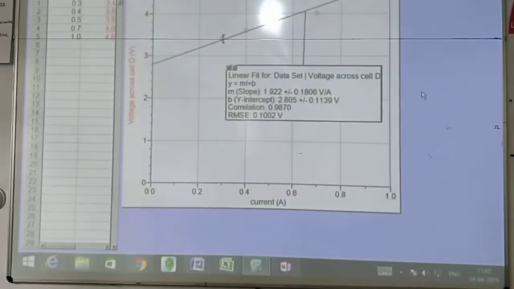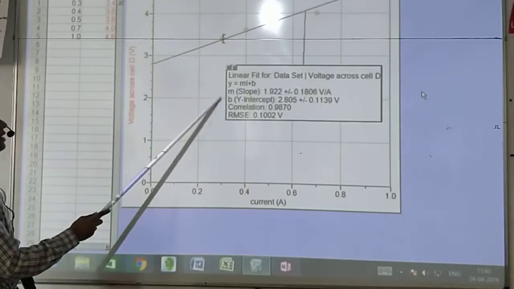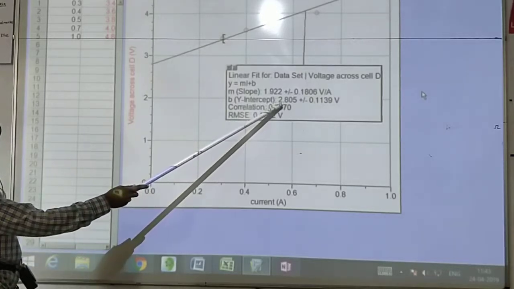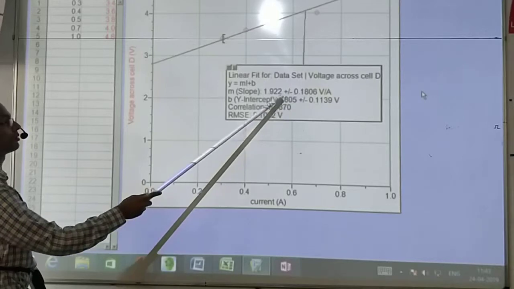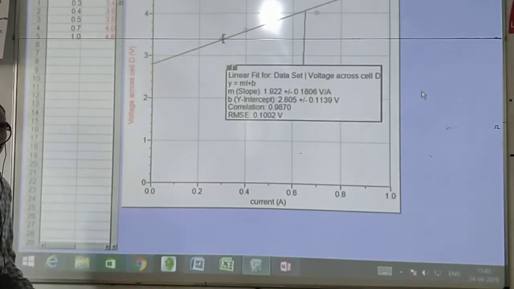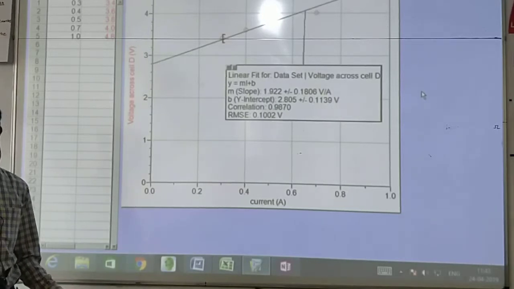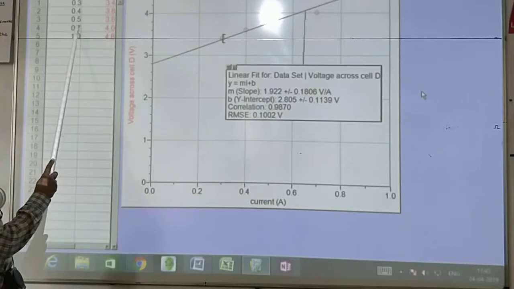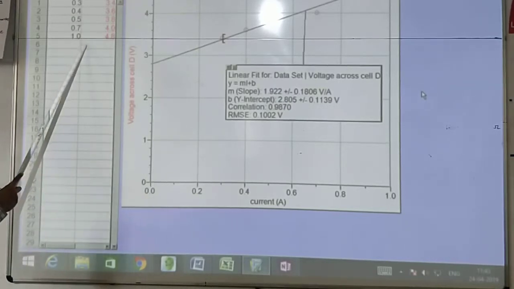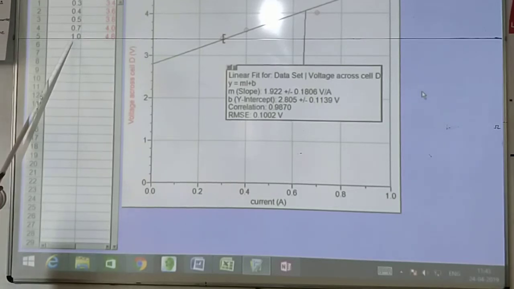This is the part B graph. Again you can see this time the slope is positive and the y-intercept is 2.8 volts. The slope is 1.9 ohms. So it's different, but close. This is typical data you will get. These are the values of part B. You can copy it down. 0.3, 0.4, 0.5, 0.71.